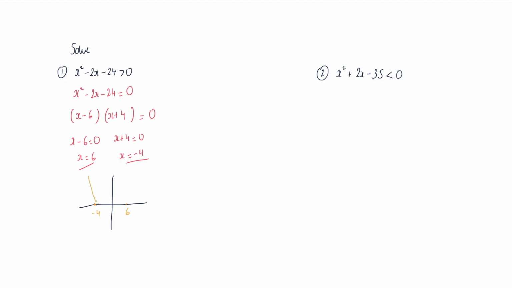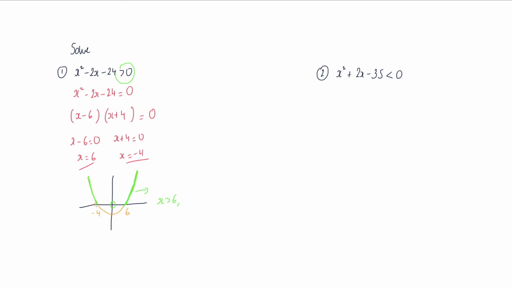This is a quadratic graph, so you're going to draw a U shape that goes through those 2 points. Now, looking at this inequality sign, this is saying greater than 0. So I know greater than 0 means I'm going to go everything above 0. So the line is going to go this way, and then the line is going to go that way, right? So if we look at this point 6, as this green line goes this way, what's happening to x value? It's increasing. So we say x is greater than 6.